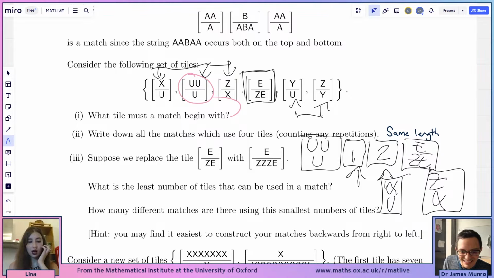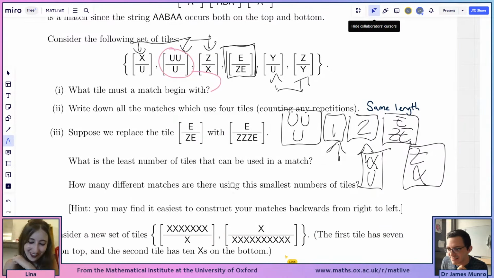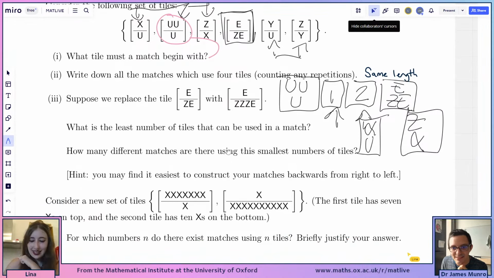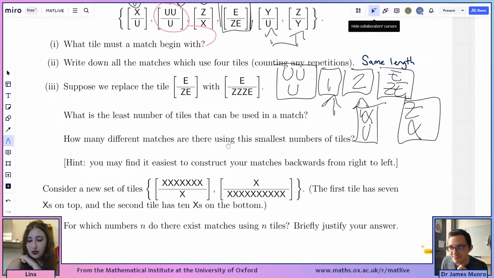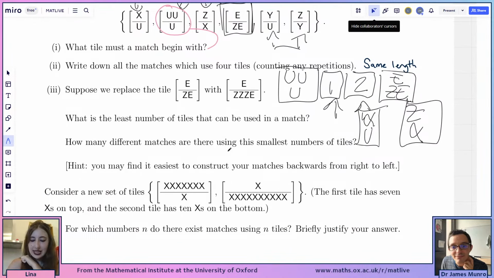3, I guess. Yeah. So I've written all down the side of 3, but for 3, we are replacing the ZE with the E over 3 Z's and an E. So we now know the length is going to be different, so we're going to have to match that length.